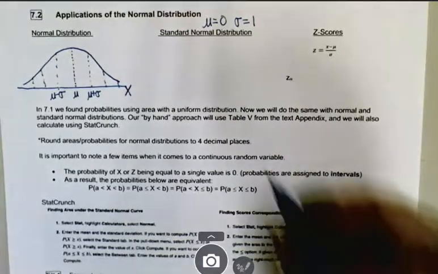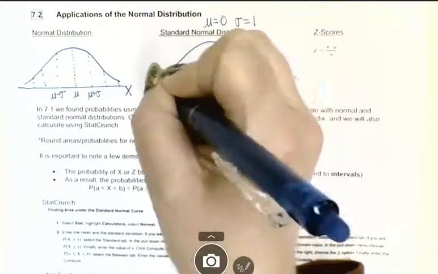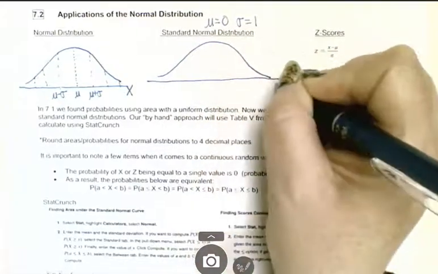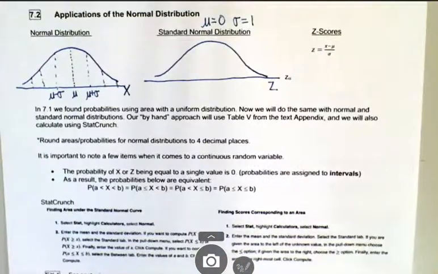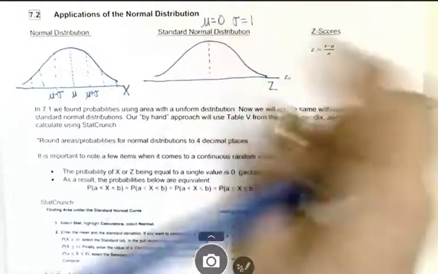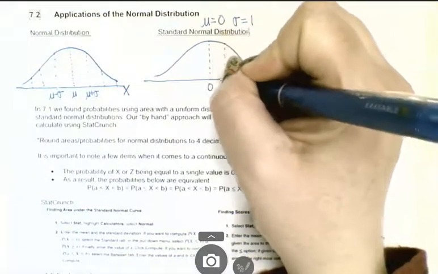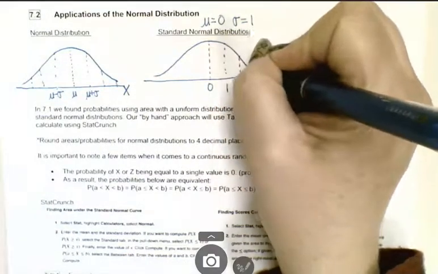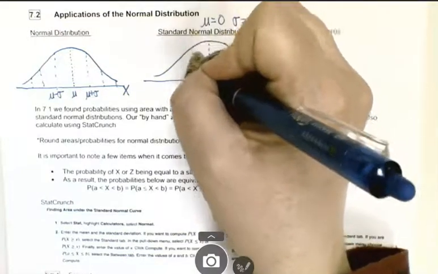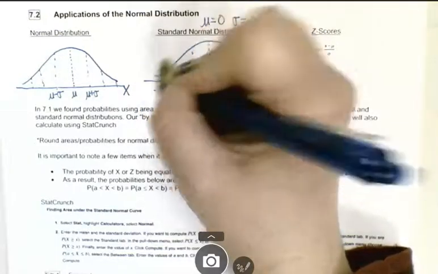When we use a standard normal distribution, we still draw the same shape, but on our axis underneath, we use capital Z to represent our continuous random variable to indicate that it's standard normal instead of just a regular normal distribution. Also, our peak, because we now have an actual value, we don't just write mu, we write 0. And this would be 1, this would be 2, this would be 3, and so on. On the other side, -1, -2, -3.